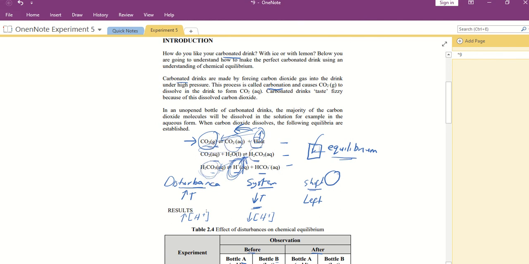And then it will affect the second equation. When we have high concentration of carbonic acid, again this side is higher, this left hand side is lower in quantity. Again we can see the shift. It will slide down to the left, it will shift to the left. So we have a reverse equation going on. It will produce CO2 in aqueous. And again, this will affect the next equation, the first one.